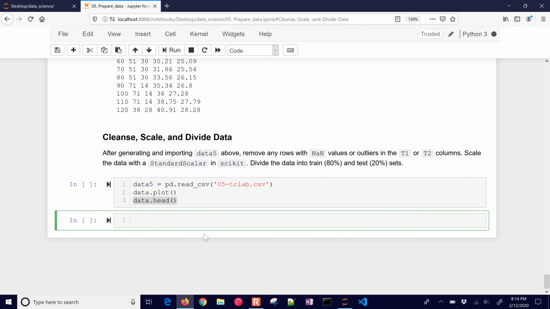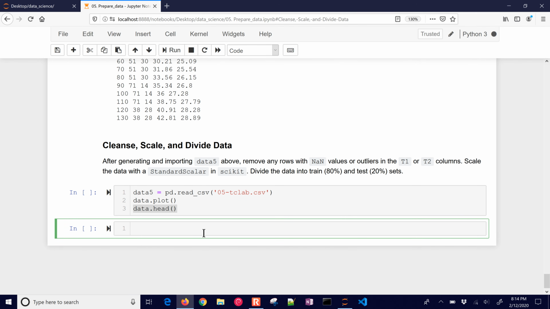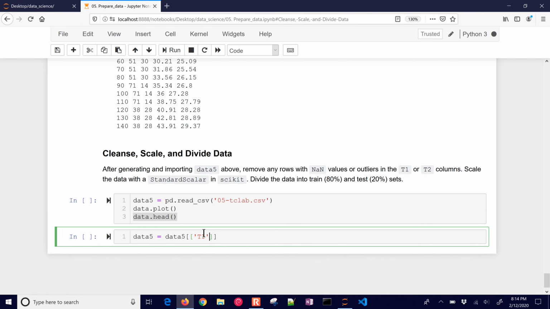All right, let's apply some of the methods that we learned about, like data5. I just want to look at T1 and T2, so I don't want to look at the other values, and then I'll drop the NaNs in there.